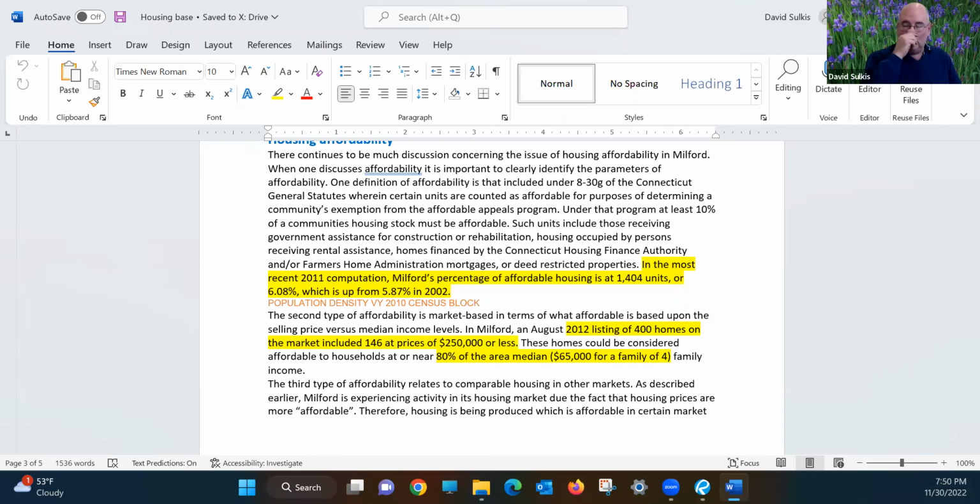We can talk about affordable housing. We can talk about all of the housing formats. You can talk about property and such. You can talk about anything you want and put that in this document. You then have to just follow it up with a zoning regulation for someone to actually do it.